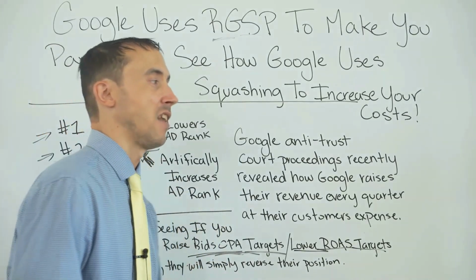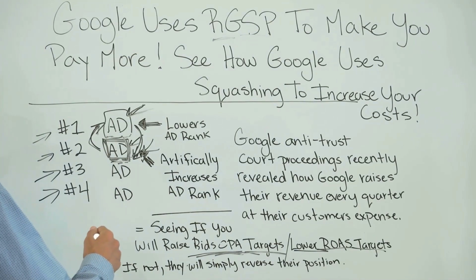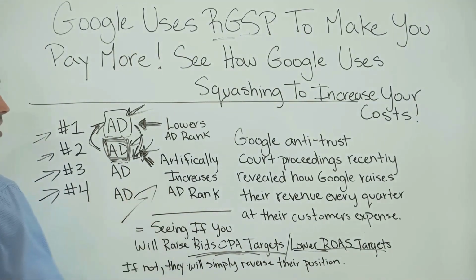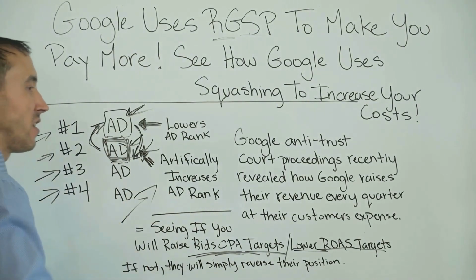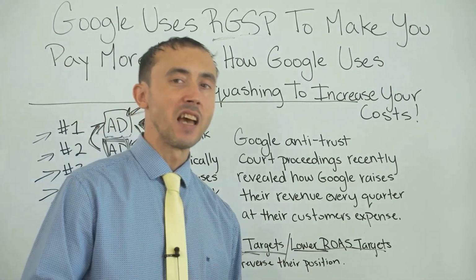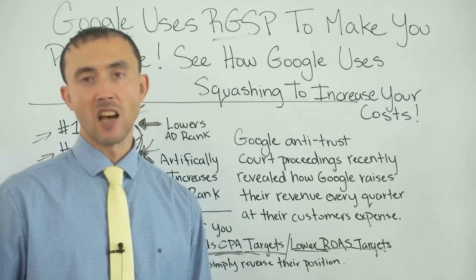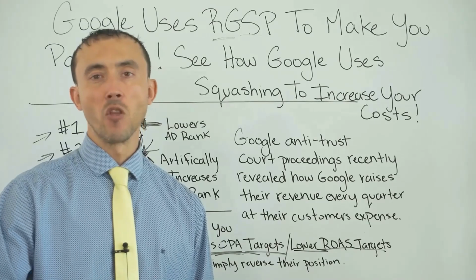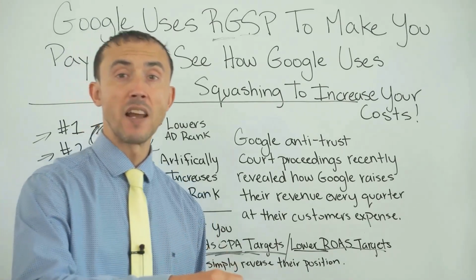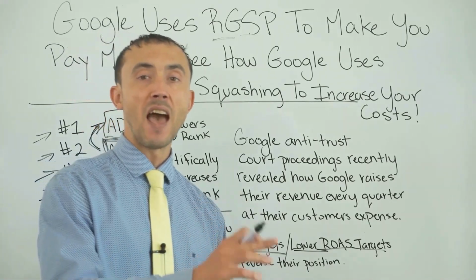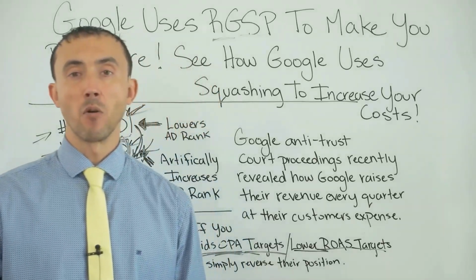So, with that said, that is, like I mentioned, what this RGSP thing is about and how to deal with it. How to deal with it, again, is find other ways to get customers. Don't make Google Ads more than 30% of your revenue. And if it is right now, start using the profit you have today to get other platforms going.